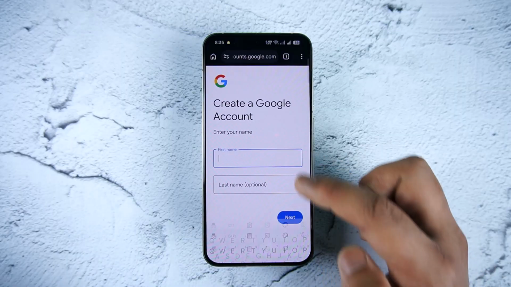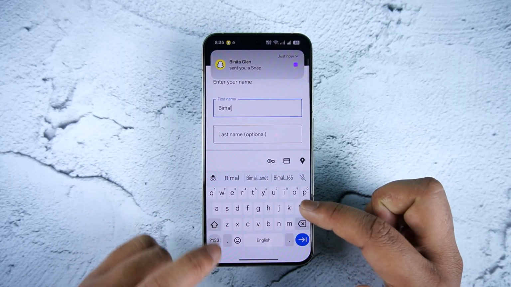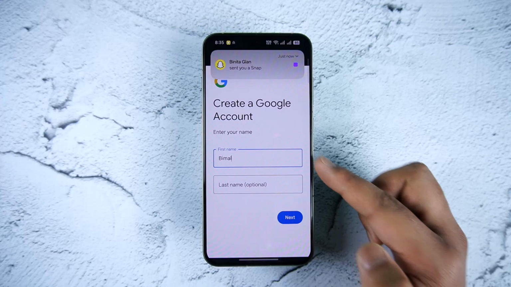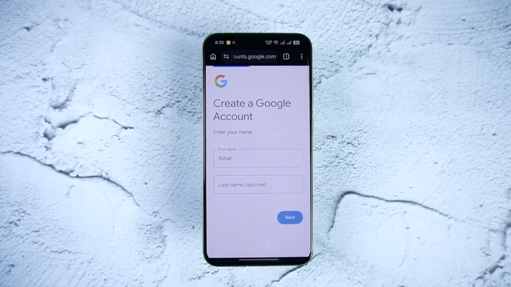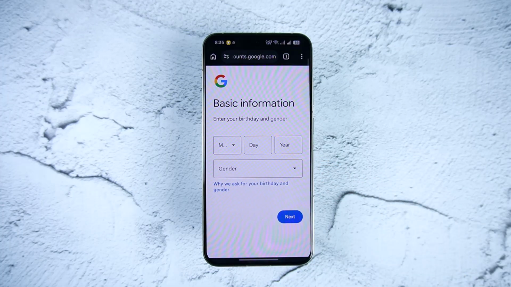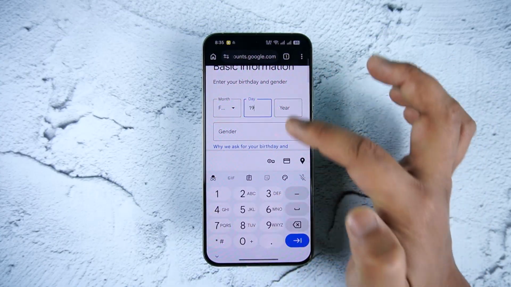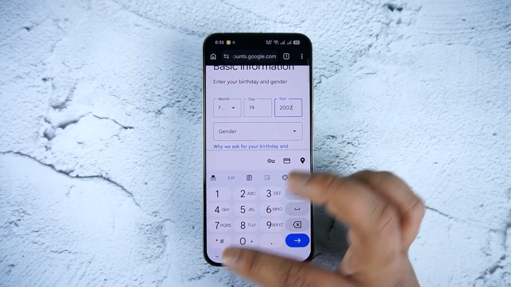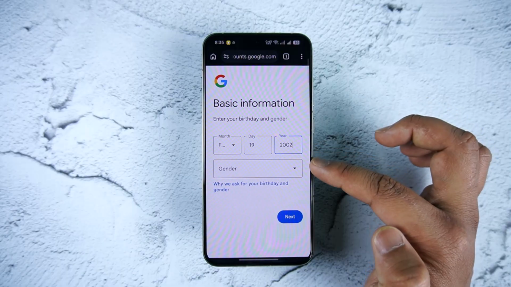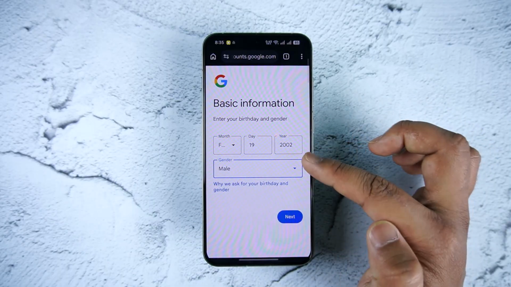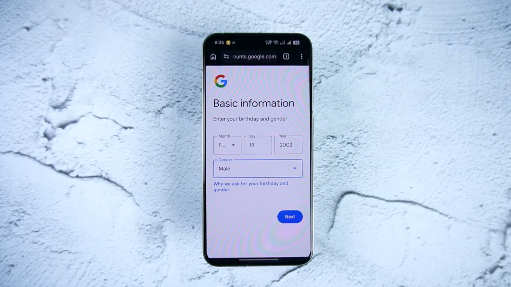And when I do that, I'm simply going to type in my first name, followed by my last name, and if I want to, I can just tap on the next option. Next up, I have to choose a date of birth. Make sure that you're at least over 18 years of age when you do this, or even if you're not 18, enter a date of birth that would make you over 18 so as not to face any type of restriction later on. Once you choose your gender, tap on the next option.